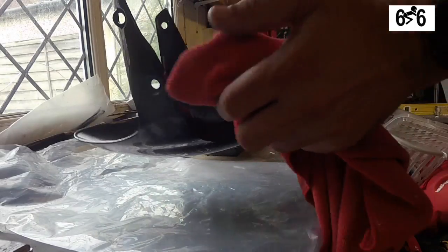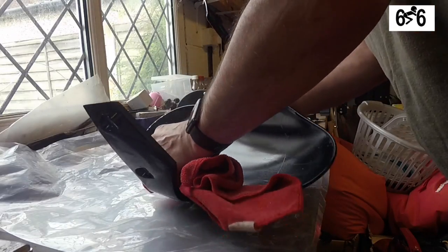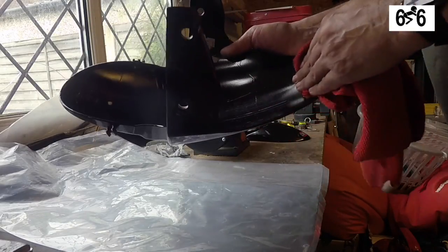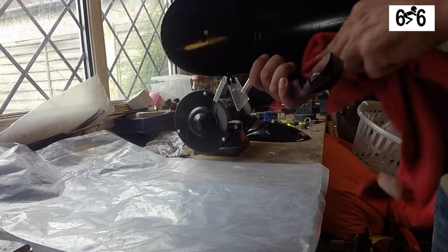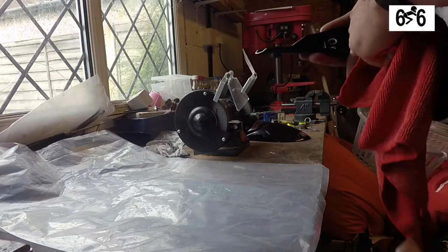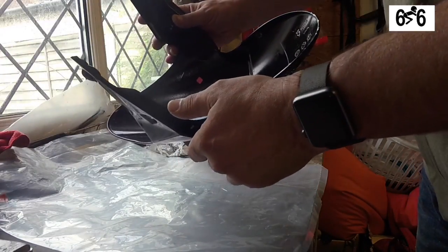I've just put a piece of plastic on here just to try and stop any damage. I may as well take the opportunity while I'm at it to give the inside of here a real good clean out. You can see inside there all the scratches. Those are, I'm assuming, from stones and bits that have flown up off the road. Okay, so that looks nice and clean.